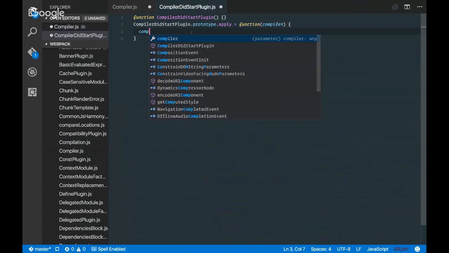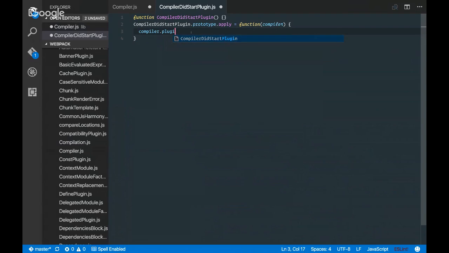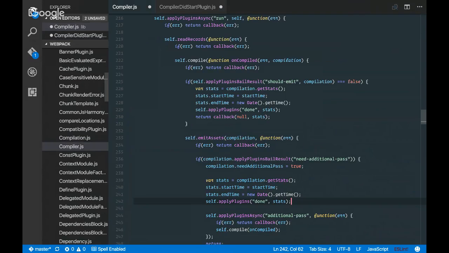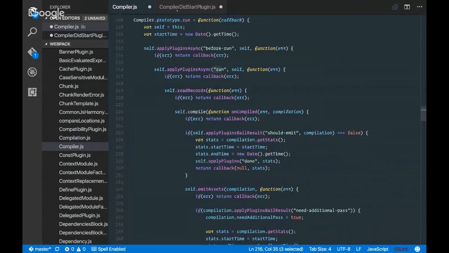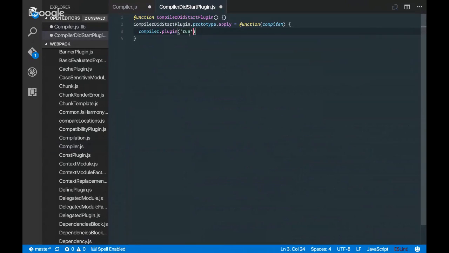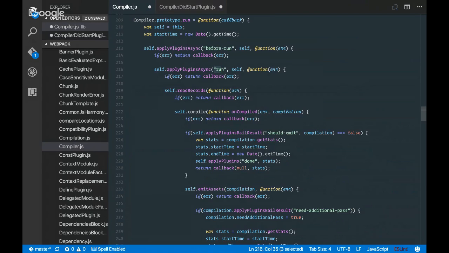So a typical example of this: if I would actually call compiler.plugin with the event name, let's say we wanted to do the run hook, so let's say run. And then we can see what it passes into us.